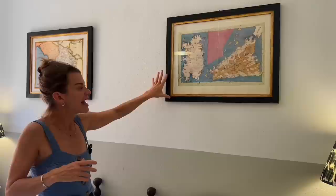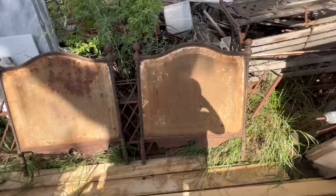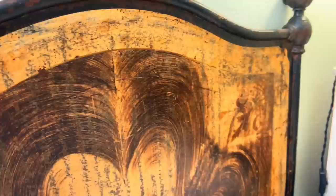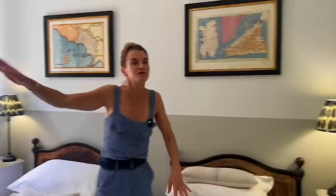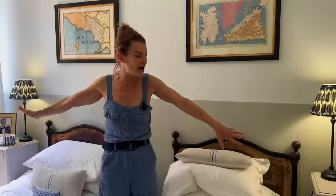How sensational are these maps? Moving down, I want to show you the headboard — there's a matching one on the other side. Once we cleaned it up, we decided to keep it as is because the design is so beautiful. Each of these headboards was 45 euros each, so two headboards for 90 euros. All they needed was to be cleaned up. We also have two bedside tables here, found at a local flea market. Deborah painted them — she's amazing at refurbishing. Each of these was 75 euros including the paint, so 150 euros in total.